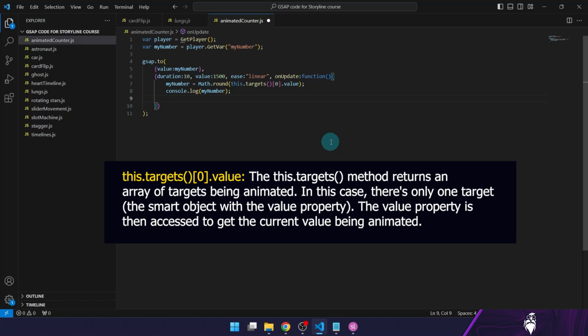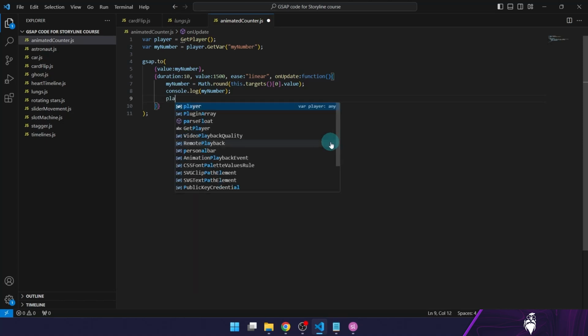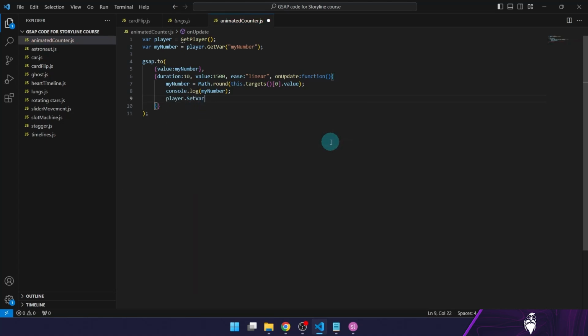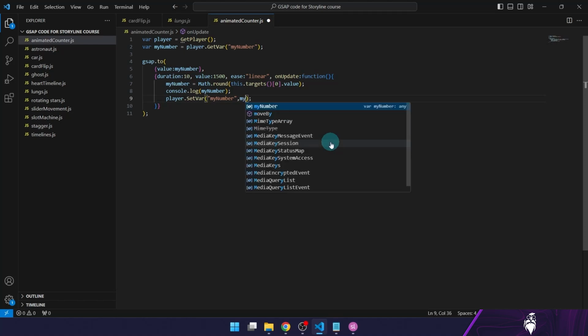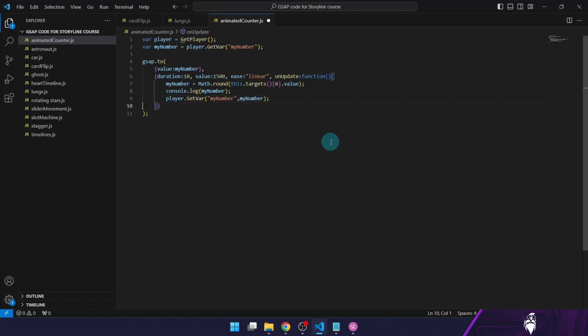And also here we will input the player.setVar function, which will set our number so that it updates in real time. So my number, the Storyline variable, and we will set it to my number, the JavaScript variable. And let's also add an onComplete event.